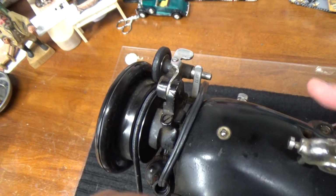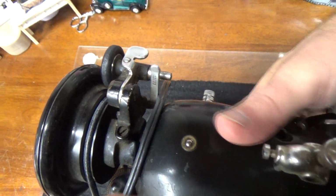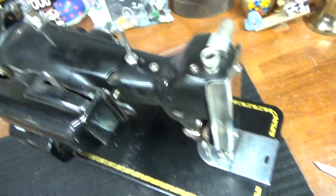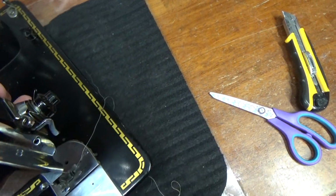Speaking of cement floors that this machine was likely bouncing on, I'm kneeling on a cement floor with just a real thin rug. It's probably not good for my knees, I'm guessing.